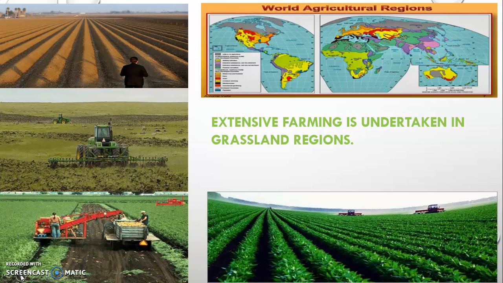There also agriculture is carried out on a large scale. So extensive farming means farming which is carried out on acres and acres of land, and intensive farming means farming which takes place on a small specific area of land. Extensive farming means where the product is produced on a large scale for the entire nation, which you can see in the picture, the extensive areas, and how farming is done by making use of mechanical means, that is tractors and machines, because it is large scale farming. So these are the world agricultural regions which you can see on your screen, major agricultural regions which have major meadows and grasslands. I hope you are clear till here.